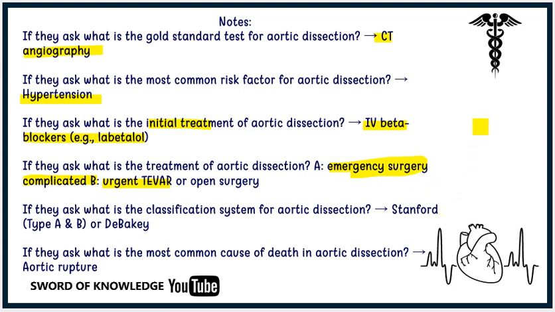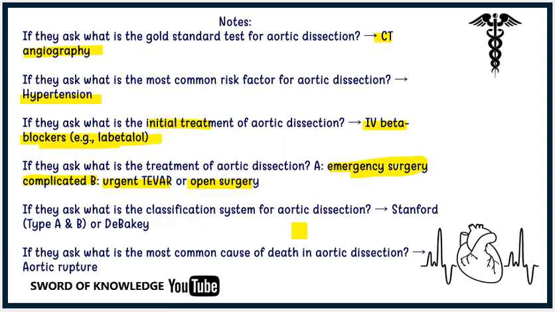We go from the femoral artery to the aorta where the dissection is. We place the stent for preventing this artery from further damage and further complication. And if the situation is very bad, then we can do open surgery like type A. If it is uncomplicated type B, then we can go with labetalol IV beta blocker. Conservative management should be done, especially we have to lower down the hypertension.